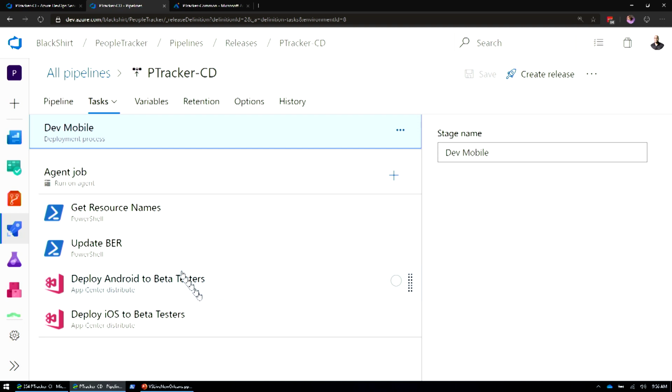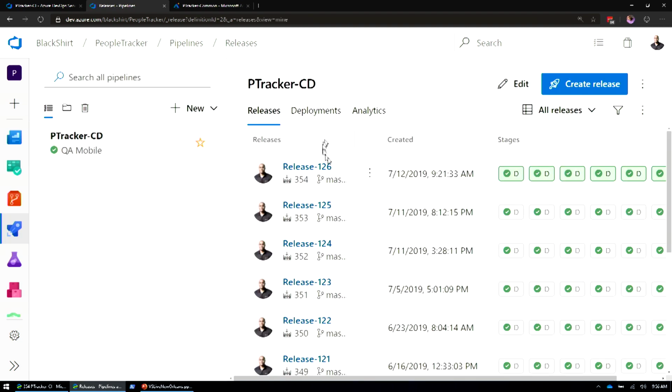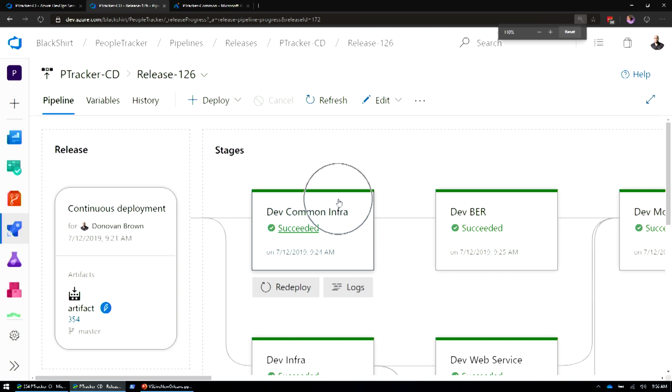So as I've been able to show you, we actually have an app that's now working on my mobile application. Let's see where we are in our pipeline and see if we've actually moved all the way into our QA environment or not. So let's come over here. I zoomed in so far now I can't see where anything is. Let me zoom back out here.